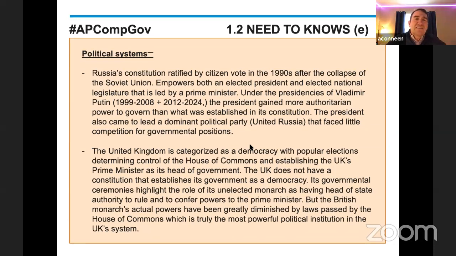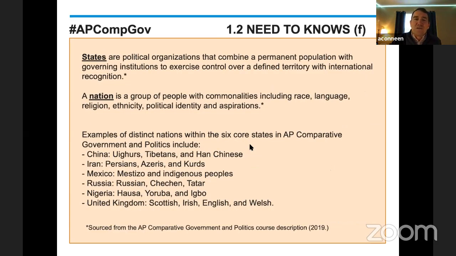So we're going to get into a lot of those distinguishing traits of those 6 core countries in all of the upcoming lessons for units 1 through 3. But those are really quick summaries of the 6 different countries in case your teacher might not have gotten to 1 or 2 of those countries before we've had this hiatus from class.